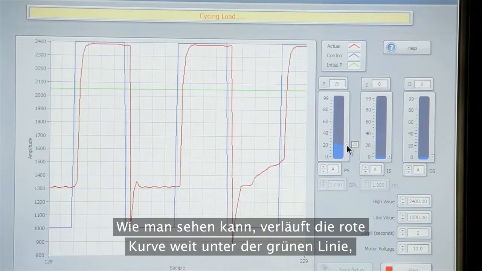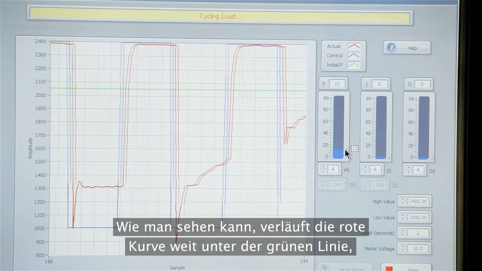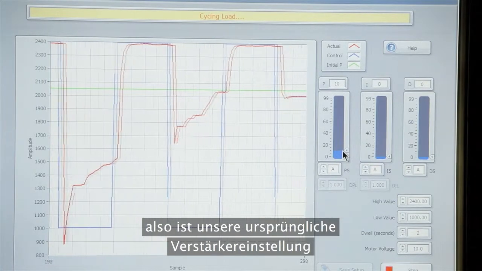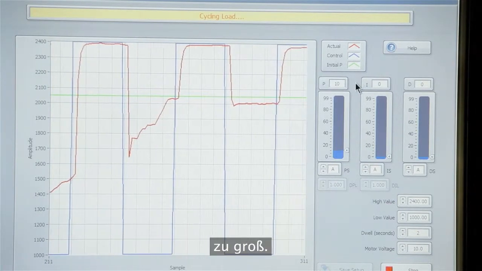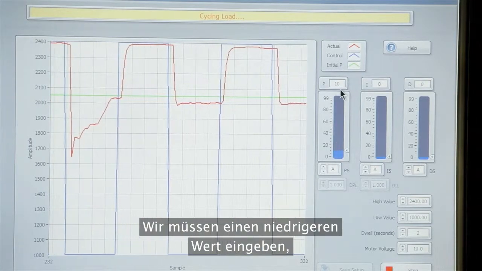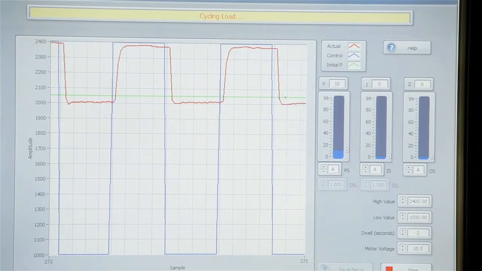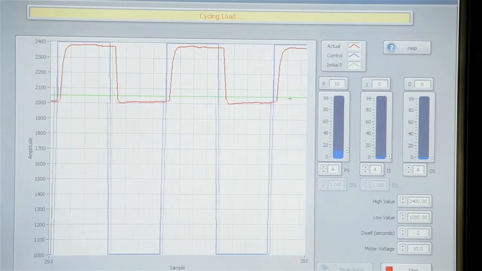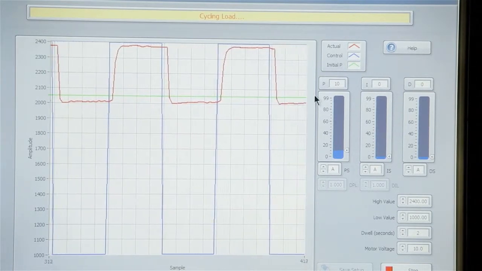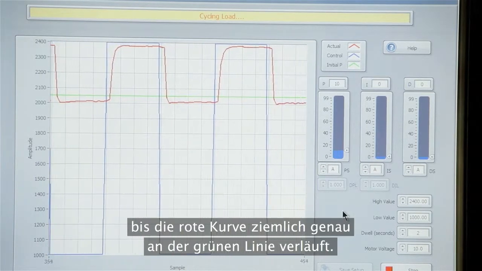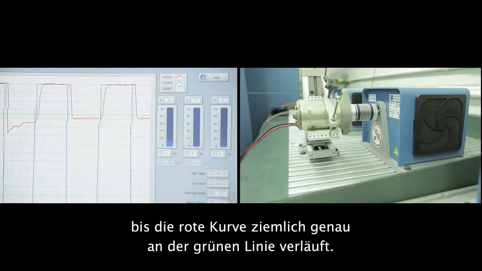You can see that the red line is coming well down below the green line, so our initial gain setting is too great, so we need to lower this until we get the red line fairly close to the green line.